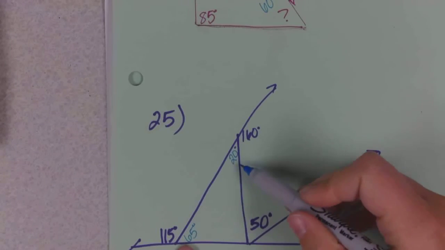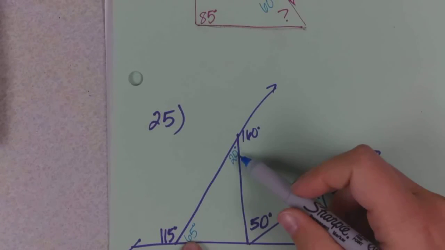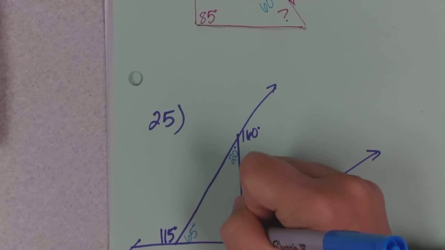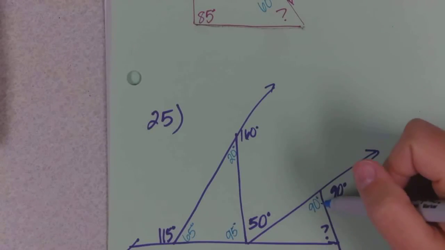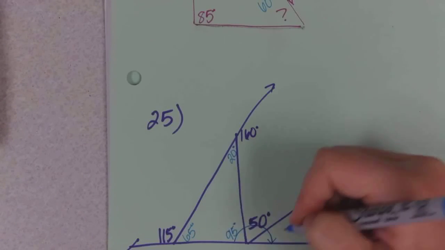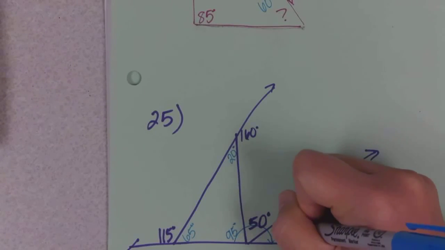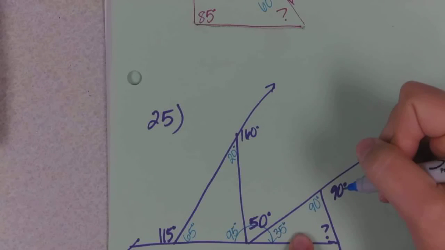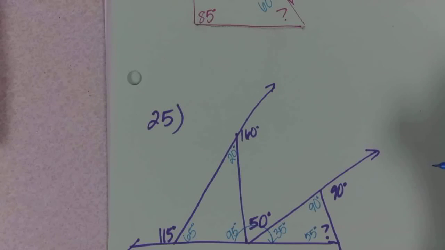Now you can see, now that we filled these in, I have two angles of a triangle. So if I subtract 65 and 20 from 180, that leaves me with a 95. Okay, now at this point you might get stuck because you're like, well, I only have one angle of this triangle, but these three angles here make a straight line. They're a linear trio, if you will. So 180 minus 95 minus 50 leaves me with 35 degrees, and now you can see if I subtract 35 and 90 from 180, I get 55 degrees, which is our final answer.